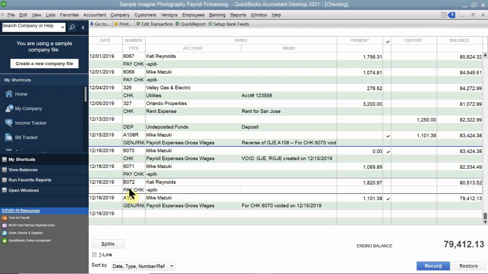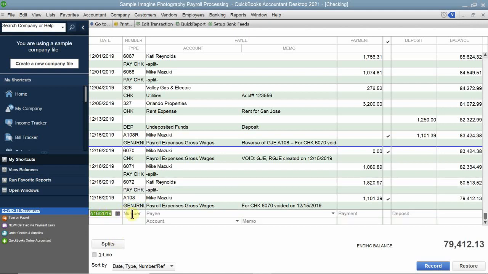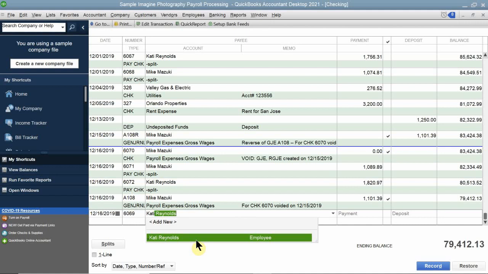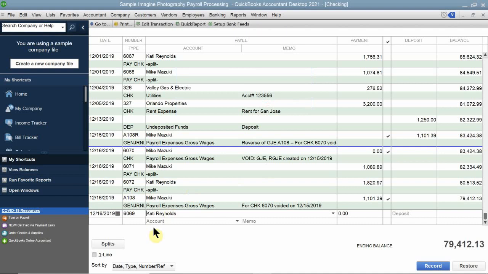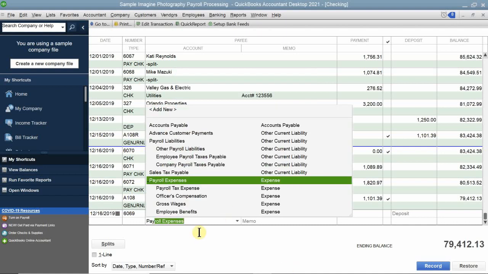That's where I have to go back into my register once again and enter that information, 6069, right? Payee to Katie Reynolds. All right, resume. Account is once again payroll, gross wages.